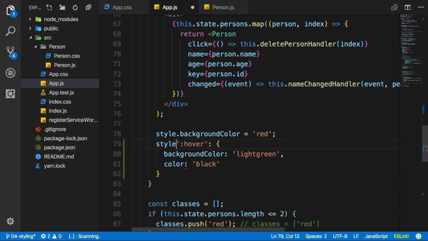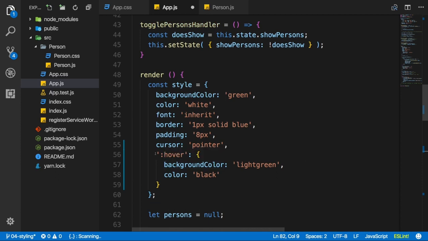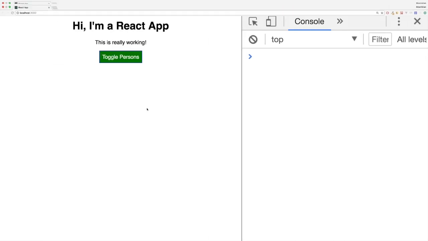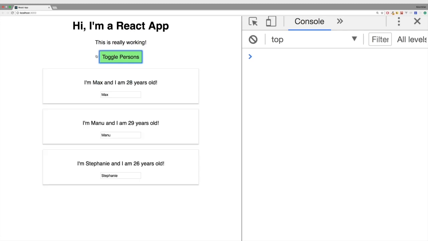There, I will simply set style and now not dot hover because it's a string. We need to use squared brackets. So here we then assign a new value, a new JavaScript object where we use light red and black text like this. With this, we're using a radium feature, being able to assign a property which is a valid CSS pseudo selector and taking advantage of radium to still have it work. Now, if you save this and all the other files and you reload your application, if you hover over the button, you see the change styling.